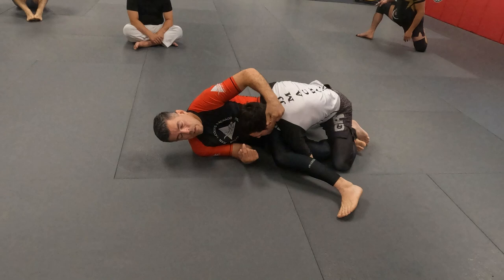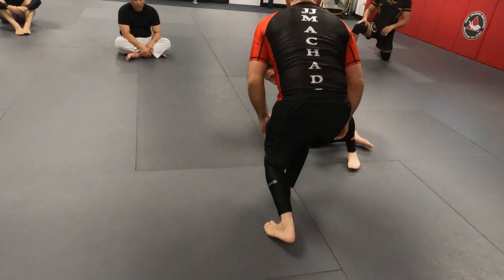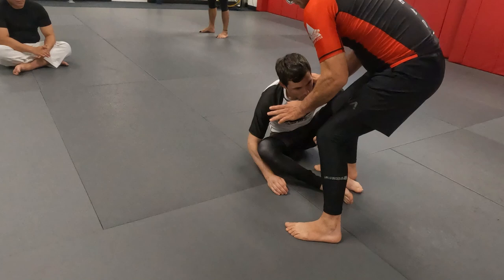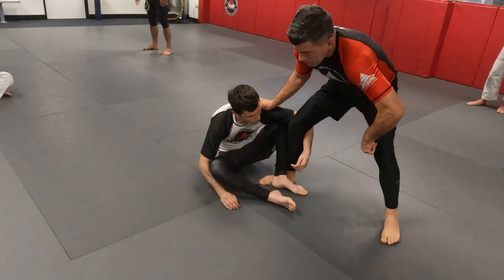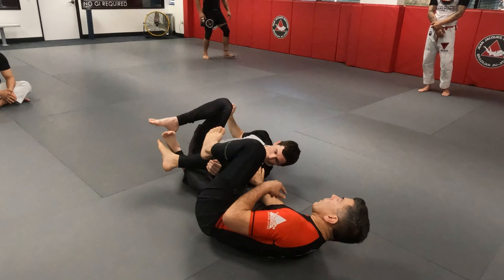Just make sure you control the hips first before you try to move to the upper body. The nice thing about this position — if I stay in the pocket, I have a good base. We know the hand might be coming, so a lot of times your opponent will start to back up. This actually makes them more vulnerable to the sweep, because the more you step back, you see the ease with which he dives under — it stretches me out even more. When you move back, you're actually helping the person on the bottom.